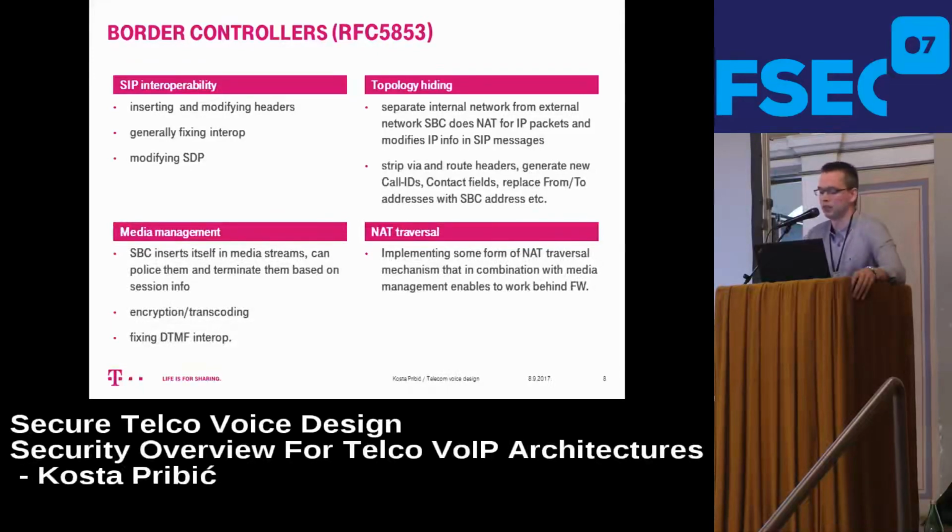Non-traversal is basically so that the stuff works over typical internet links which use NAT, and media management is interesting insofar that you can't cheat in such a way that you establish a call and then just end the call but continue sending media. So this guy gets that and cuts off the media. Now that we have some overview of SBCs, what does a relatively modern network look like?